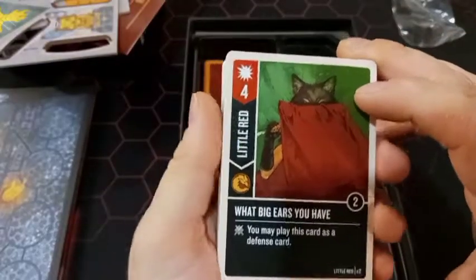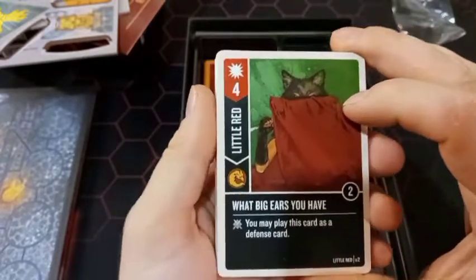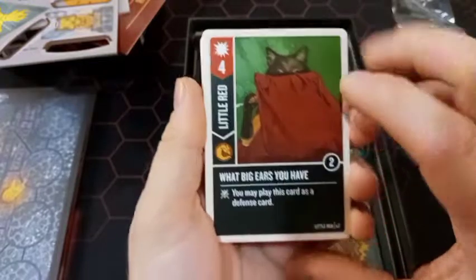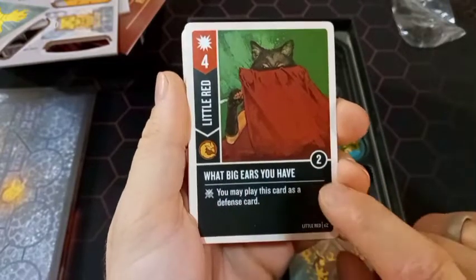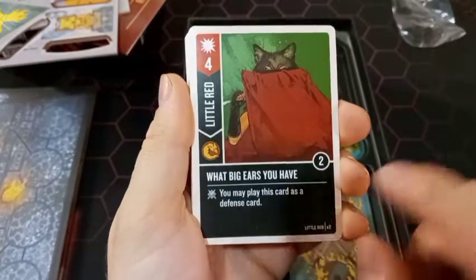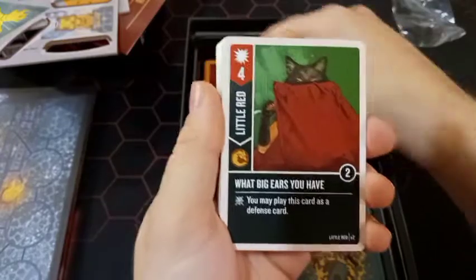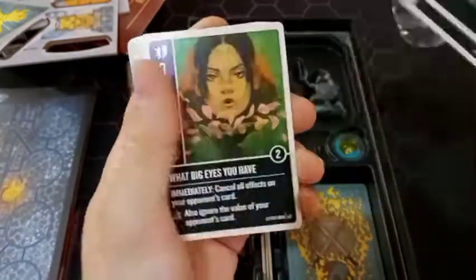Okay. So, some cards are going to be for Little Red. Some cards are going to be for the Huntsman. So, what big ears do you have? Usable by Little Red. It's got a boost value 2 and attack value 4. You may play this card as a defense card. Okay, so as long as it matches a symbol in the basket. And we get 2 copies of that.